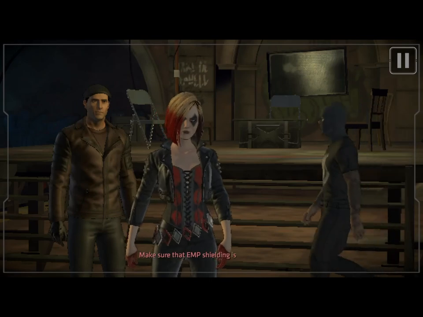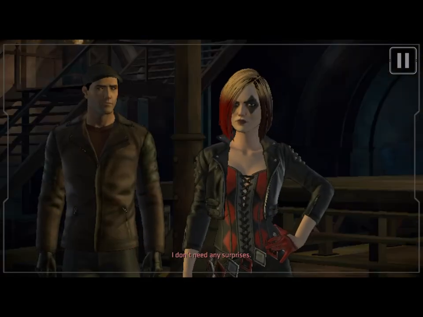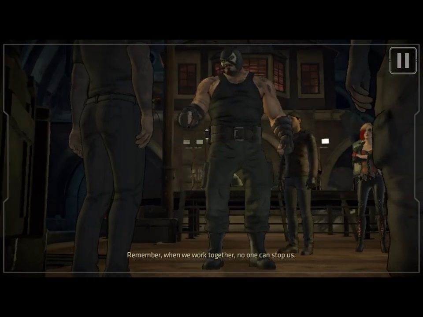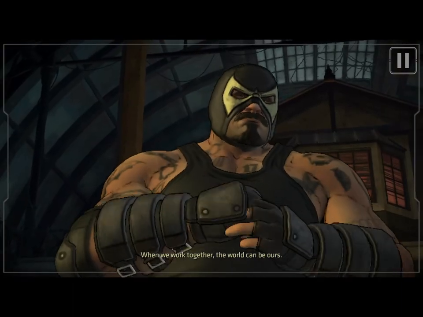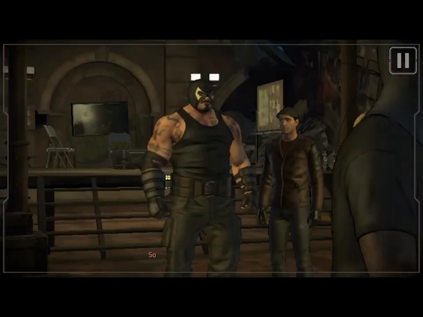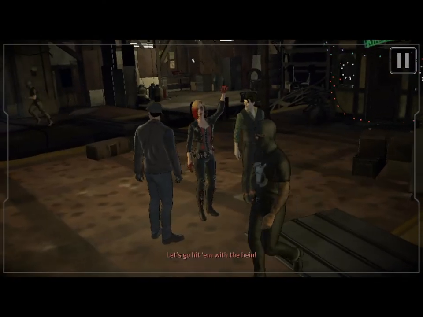Make sure that EMP shielding is on those APCs. I don't need any surprises. Time to get that package. Remember, when we work together, no one can stop us. When we work together, the world can be ours! Let's go! Somebody grab that thing, it's important. Let's go hit them!